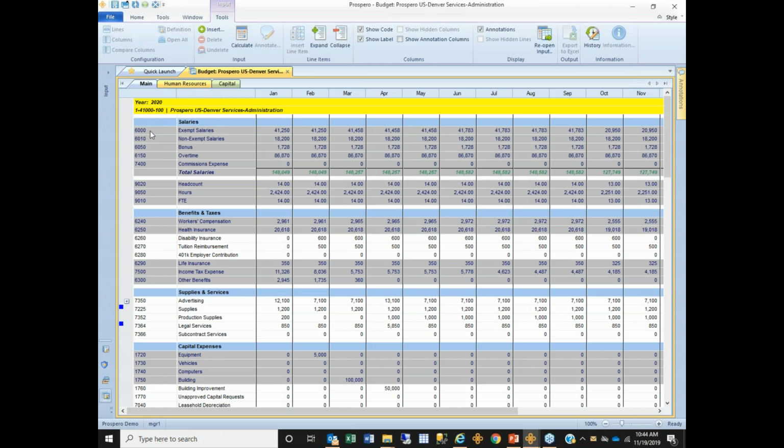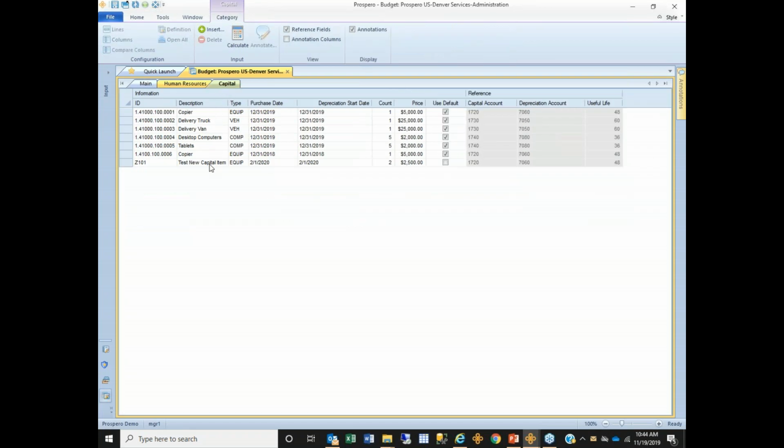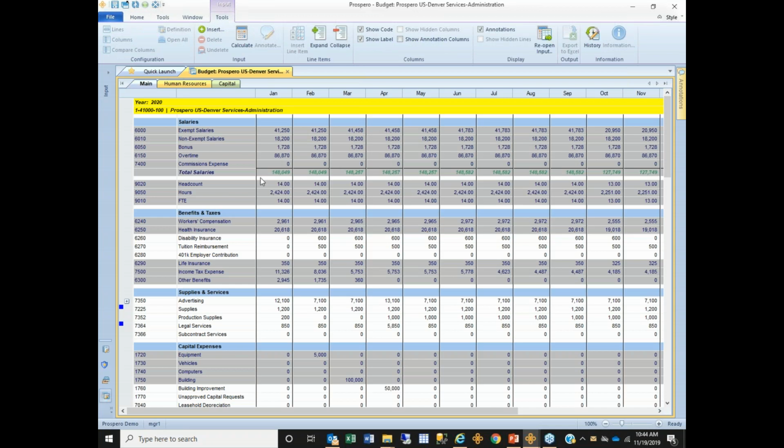We have supporting backup, so some very high level bullet points that I'll get into detail on. Here might be a Human Resources tab where I list it by name or individual who's within this department that I'm going to be budgeting for next year. On the capital side, new purchases of, let's say, computers, automobiles, other equipment can be detailed out there. And then it flows up to this top multi-row tab for this one single department, what we call posting level. And then I'll bounce over to the reports a little bit later to then see my consolidated information.